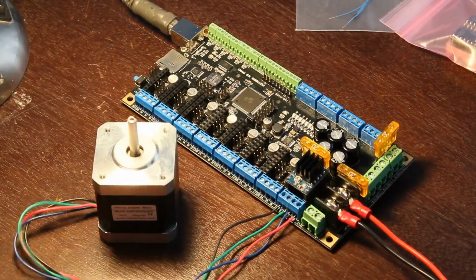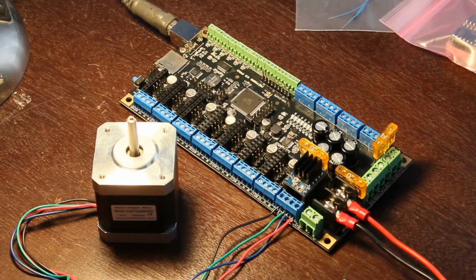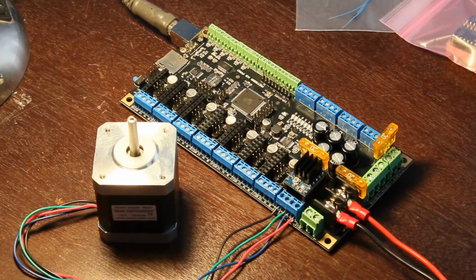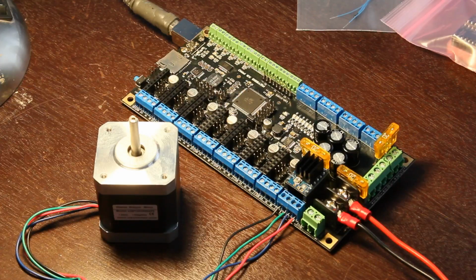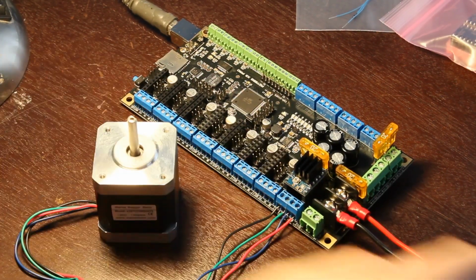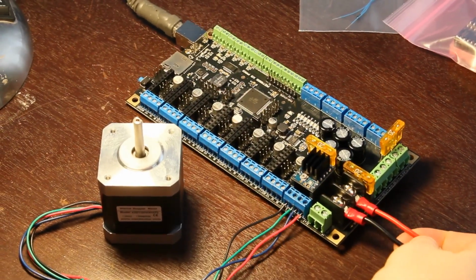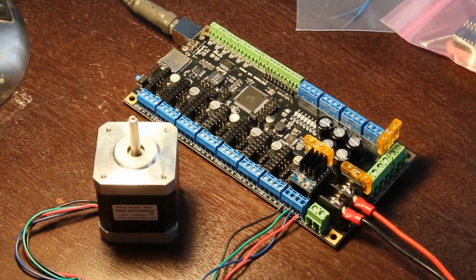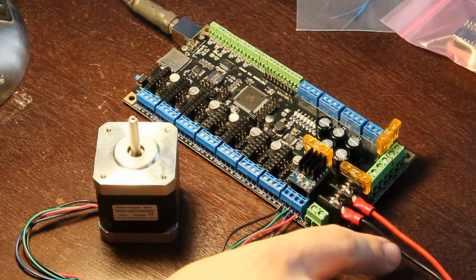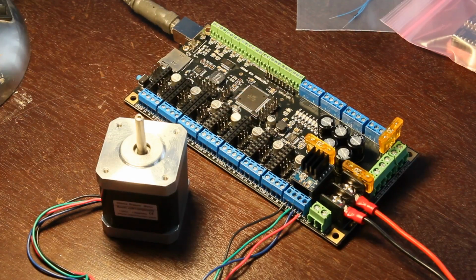So anyway, he's hooked up. I spared you me hooking these up, but they're just the 2 coils, 1A, 1B, 2A, 2B are the coil pairs. Got this color coding right off of their wiring diagram. I think I'm ready to put power onto the board. These wires are a little bit smaller than I'm going to use in practice, because I'm going to be pushing probably 15 to 18 amps through this guy. It's fused at 20 amps, but these little speaker wires probably aren't going to do it. But for now, running one stepper, I think I'm good. I'm going to power her up.